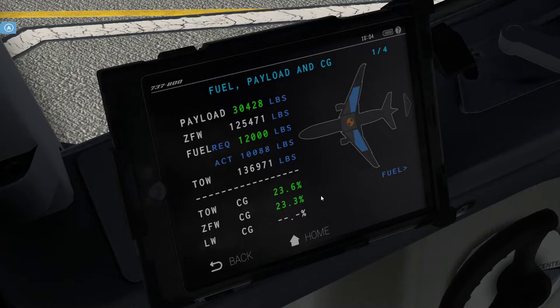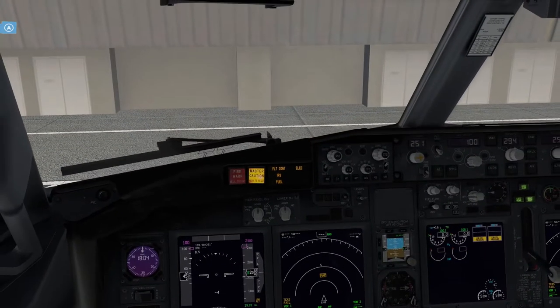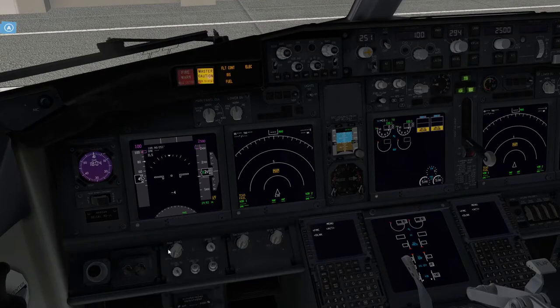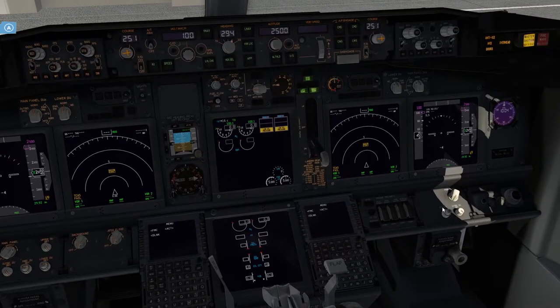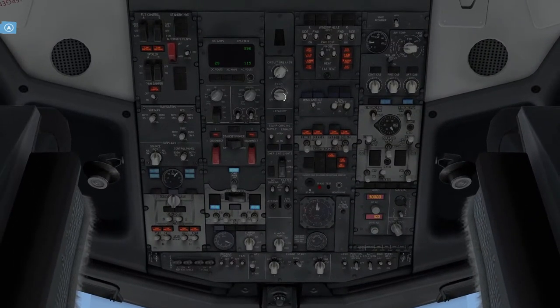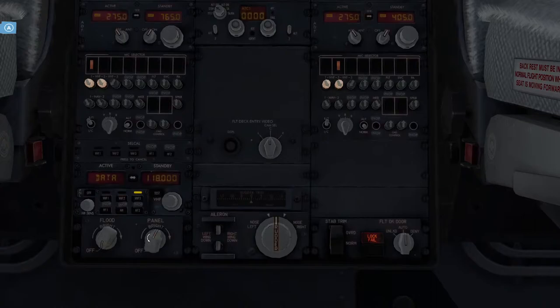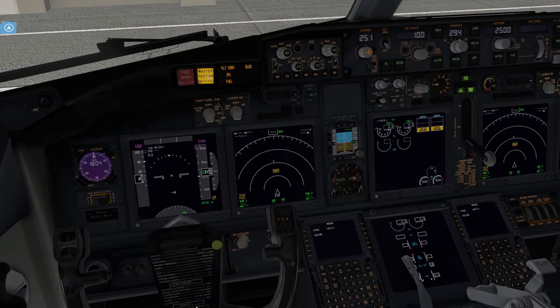when all the passengers are on board and the fuel is on board. Okay, so that's that for the moment. What we need to do now is, one thing I didn't do, I didn't put any panel lights on, so I'm going to dismiss that yoke. I'm going to go down here. At least we'll be able to see what we're doing. Have a look over the co-pilot side, then the overhead panel, and then the pedestal. And that'll be much better. We can see what we're up to now. So reinstate the yoke before I forget to do it. Get rid of those messages for now.